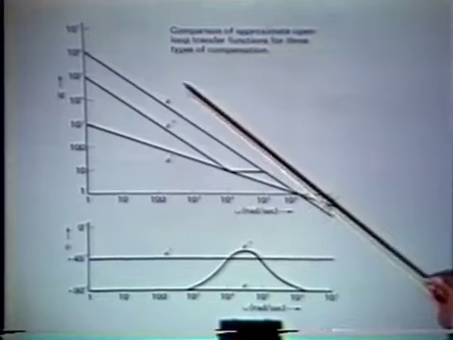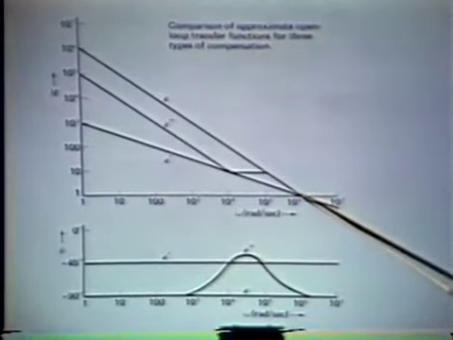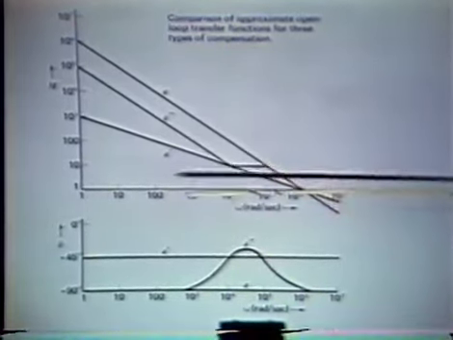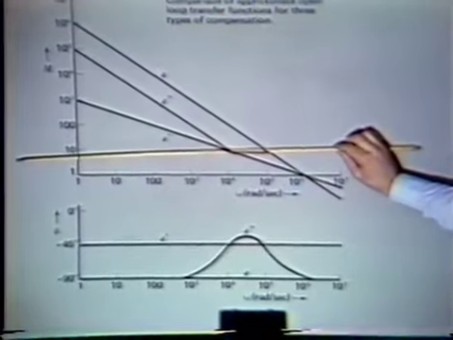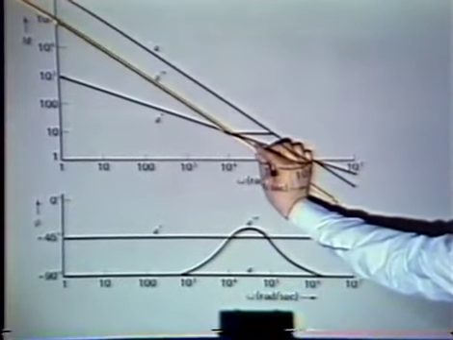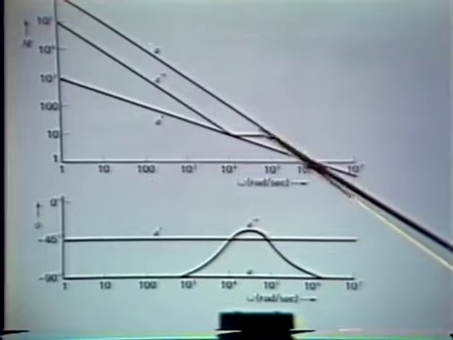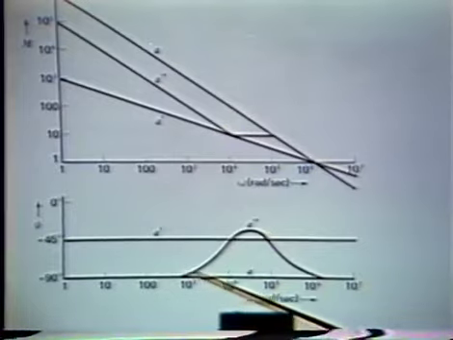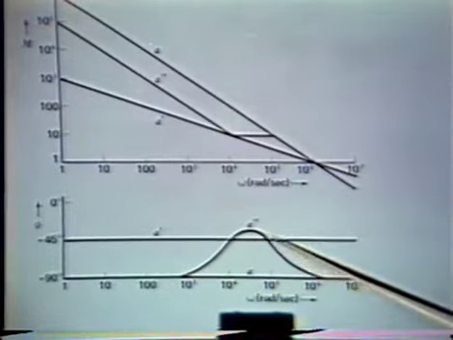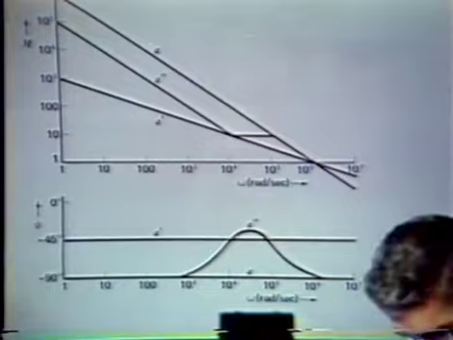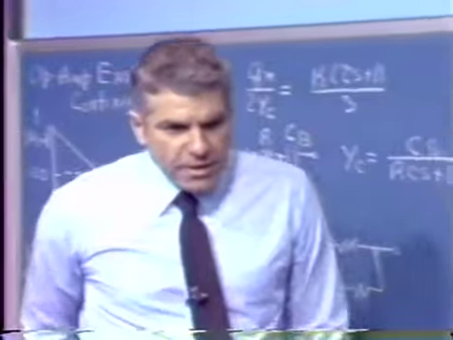Here I show a transfer function that rolls off as 1 over S from the unity gain frequency back to a decade below the unity gain frequency. It then flattens out for another decade from here to here, and then once again rolls off as 1 over S below that. So this is a very crude approximation to the 1 over radical S kind of roll-off. The corresponding phase characteristics are like this. But that's a very achievable network. We can do that, as I say, with just two capacitors and a resistor, as I've shown. And let's look at the results of that.